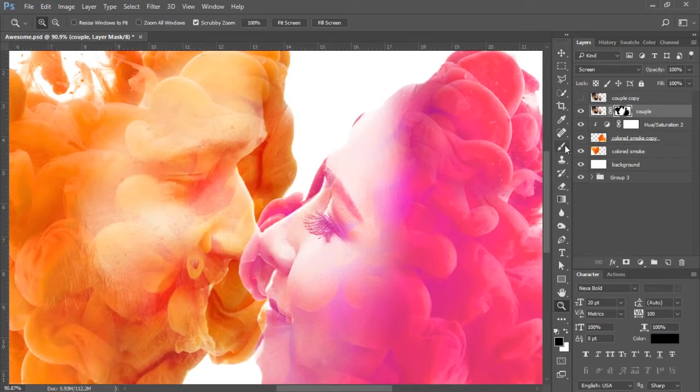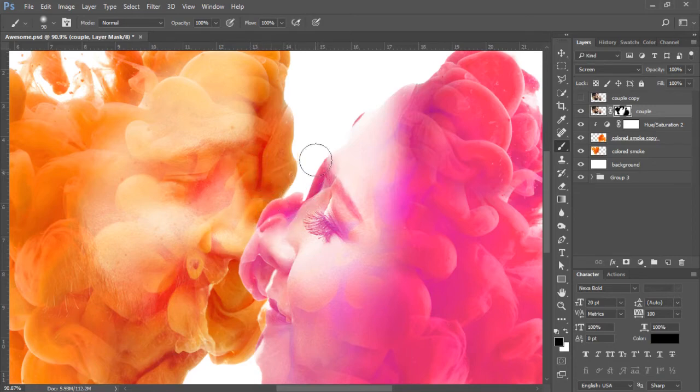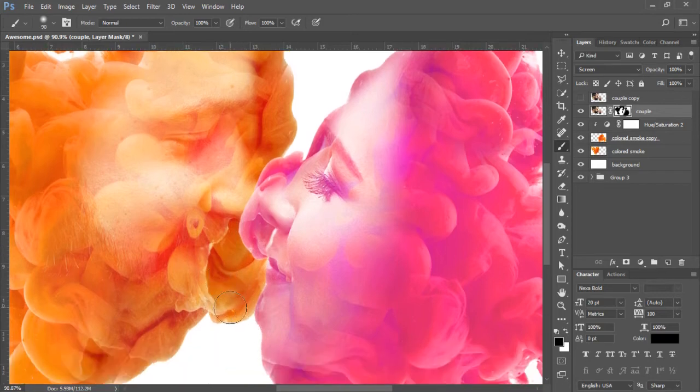What we can do here is, on the screen layer, as long as we're on the main couple layer, which has a blend mode of screen, we can soften the edges along the front portion of the face, because we're going to use the copy of our couple layer as the front portion of the face here. So we can mask this out a bit, soften it. Same with the chin.